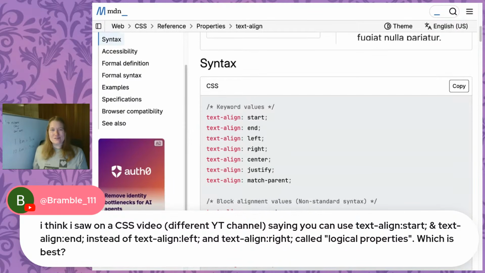You can see folks decide to use different approaches to this. I think setting text-align start and end means it's quite a bit more flexible for users with different types of text alignment. I think start and end is a more modern way to approach this, but text-align right and left and text-align start and end will often get you the same visual layout. I quite like start and end, just as a personal approach, if that's okay.